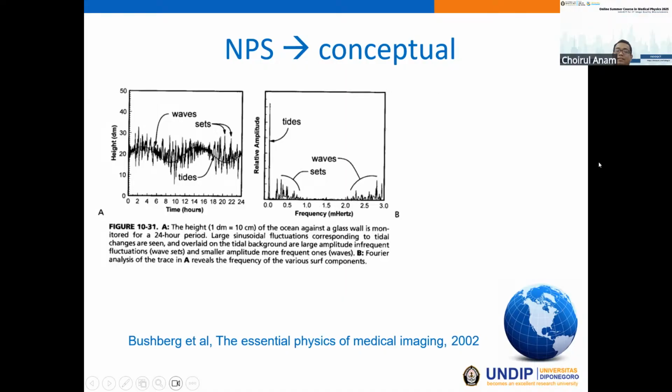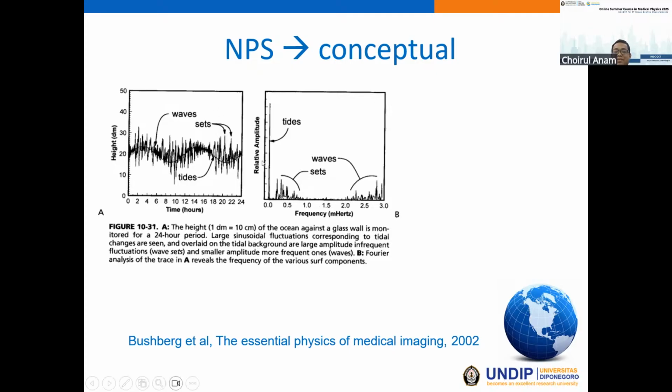The x-axis is the frequency. The y-axis is the amplitude of the wave, like this. So we can see here, there are 3 groups of frequency: the tide with very low frequency, the set wave with the medium frequency, and the high frequency for the wave. So this one is considered as the noise power spectrum.